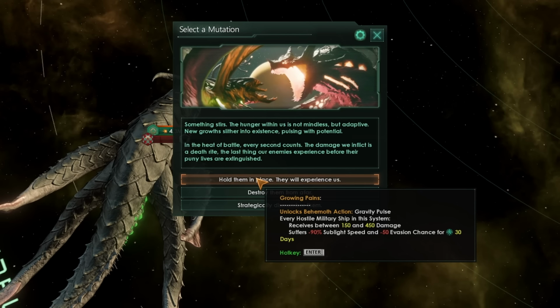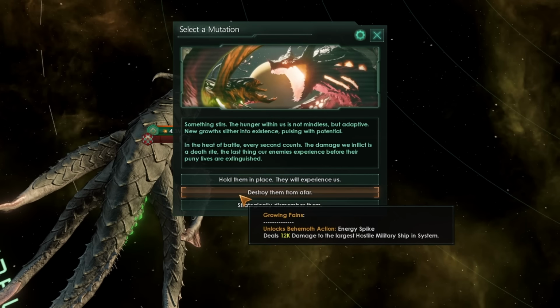We can either take the gravity pulse, which will affect every single hostile military ship in a system. They will receive between 150 and 450 damage, and get a minus 90% to sublight speed and minus 50 evasion chance for 30 days. This allows you to hold them long enough to get into combat with them and hopefully kill them. We could get the destroy them from afar, granting you the energy spike action, which deals 12,000 damage to the largest hostile military ship in the system. Overall, I think this one is massively underpowered. It should be either a larger amount of damage in one hit or just do something slightly different.